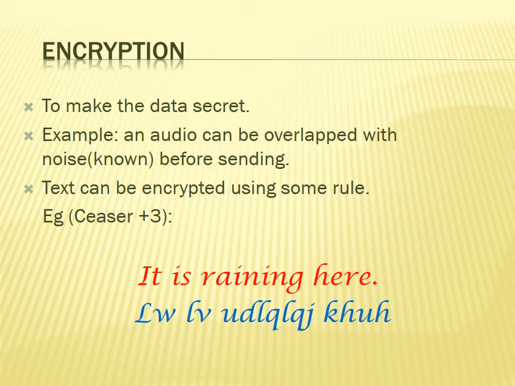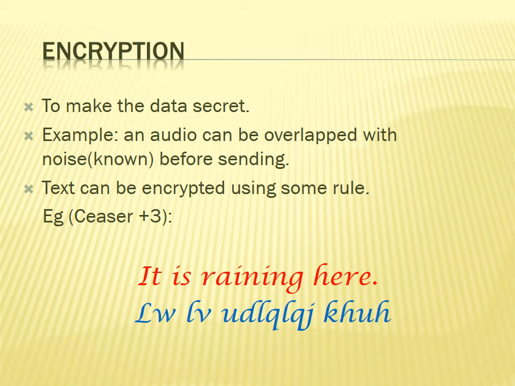Now we will discuss about encryption. Encryption is to make data secret. Why make data secret? There might be secret policies between sender and receiver, or two friends might want to communicate secretly. For example, audio can be encrypted by overlapping it with some known noise, such that the receiver knows what sound to subtract to get the original audio back. Text can be encrypted using a rule — for example, Caesar cipher, where you add two alphabets to each existing letter. So 'I' becomes 'L', 'T' becomes 'W', and so on.